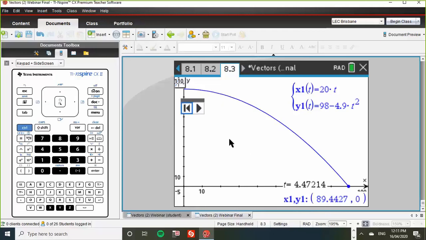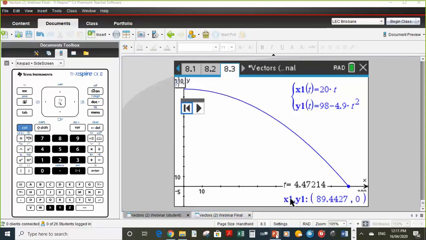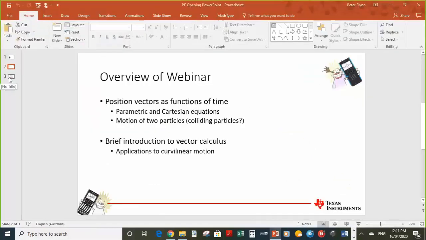Okay, so parametric graphing is extremely useful as a visual tool for understanding how a projectile or a particle is moving, and it gives you some good insight into the direction of motion, if applicable, a period of motion, where the particle starts, etc. So when you're doing questions with position vectors as functions of time and vector calculus questions, your two friends are algebra, the algebra in dealing with parametric equations, and also parametric graphing. So in summary, that's what we tried to achieve today.